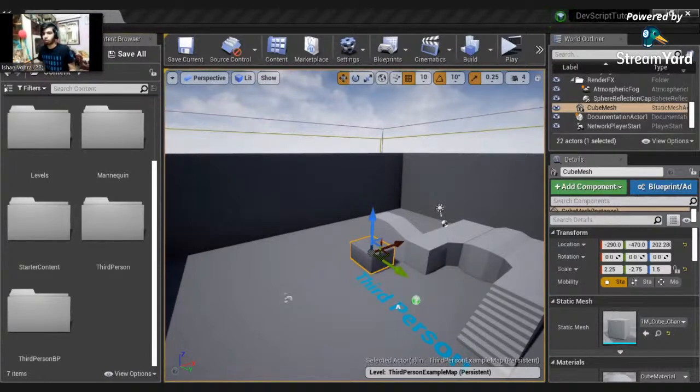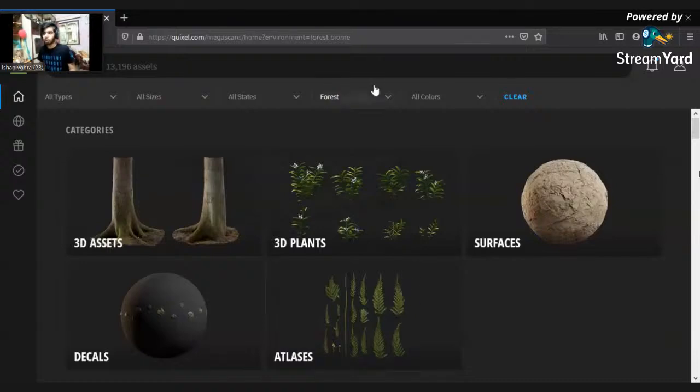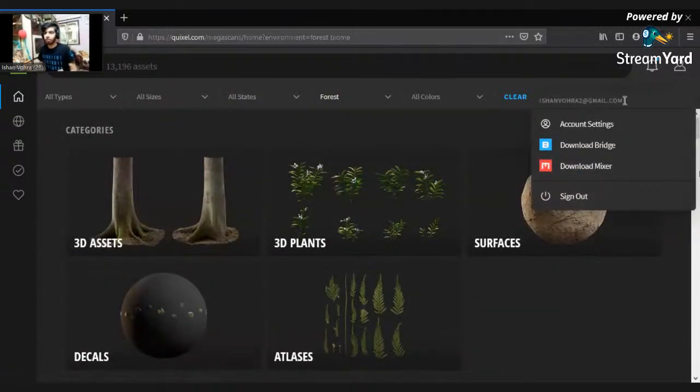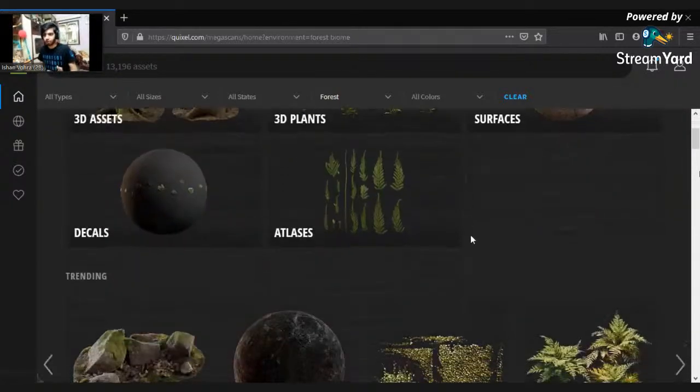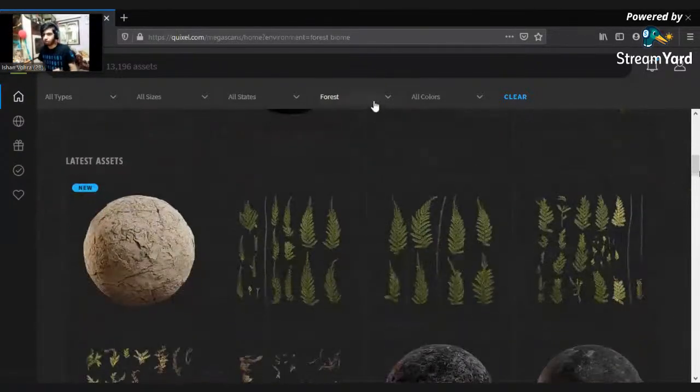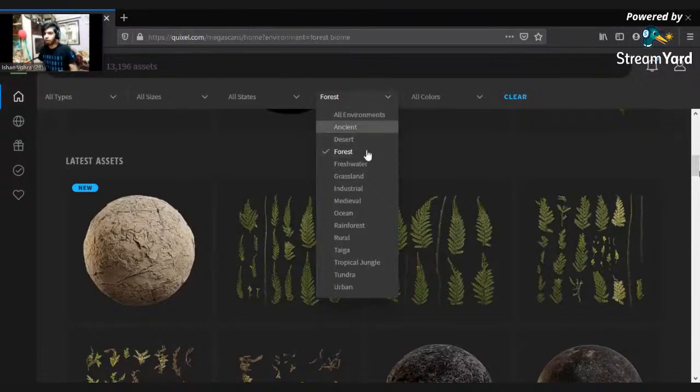Now the website should be visible. This is what the website looks like. Just go here and sign in with the Unreal Engine ID. You get free access to whatever assets they have to offer. There's a drop down where you can select a specific environment that you're designing.